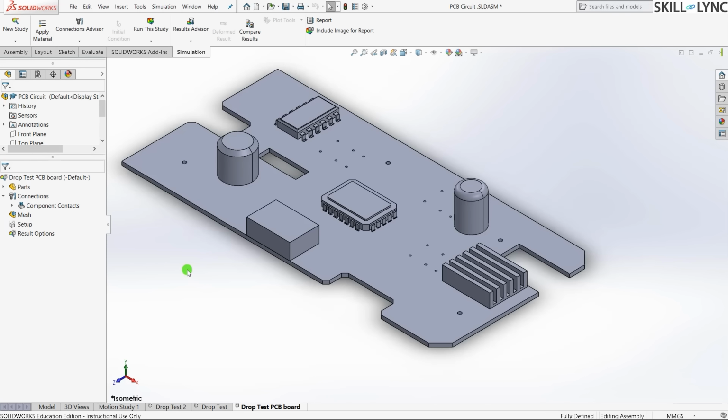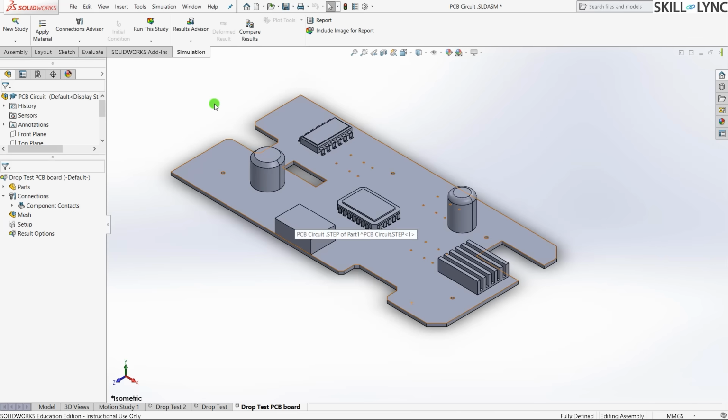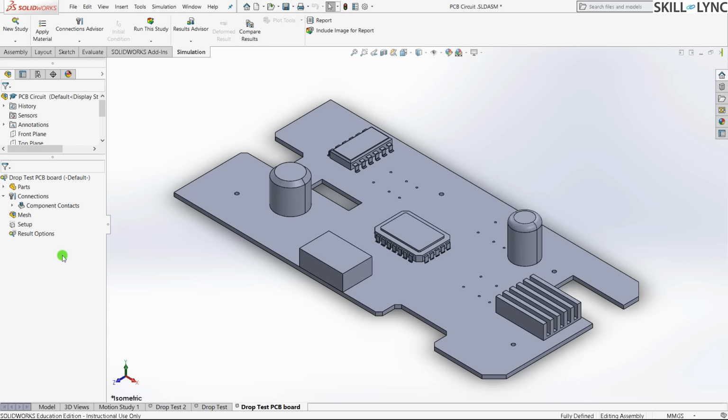Okay, we have a model open in the simulation environment. Right off the bat, you can notice that the simulation options for performing a drop test are much different from what we do for a normal static analysis or a linear analysis. This is because the parameters that we use are much different.